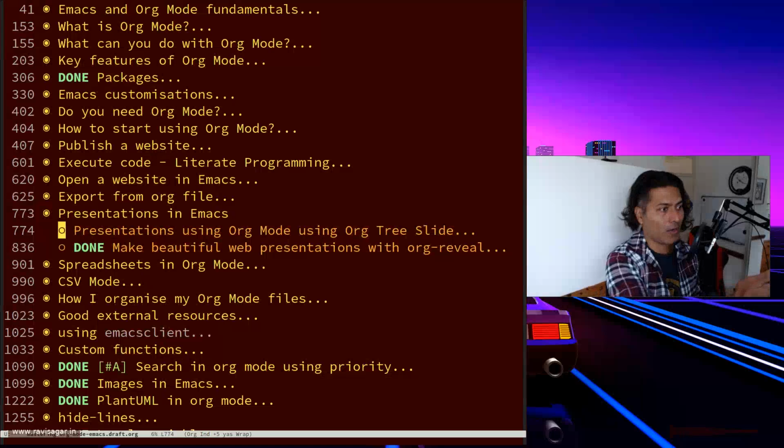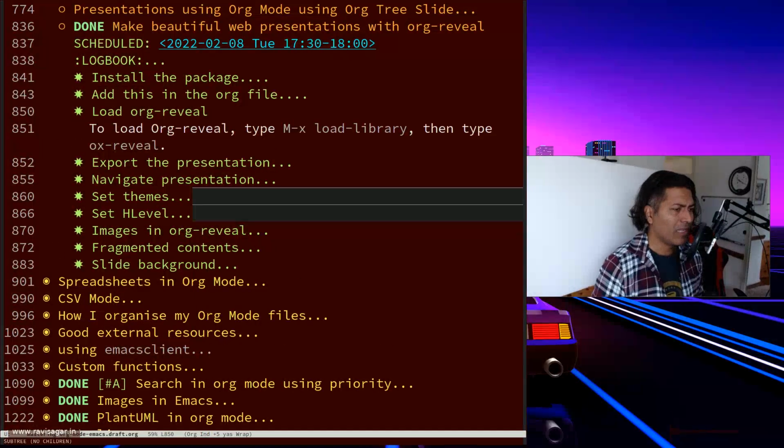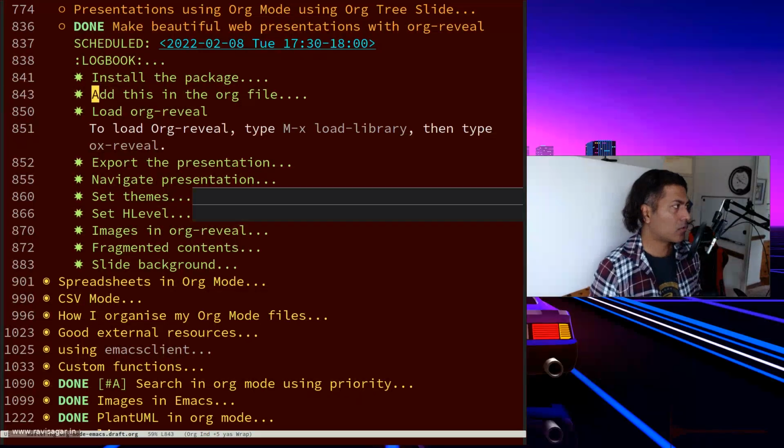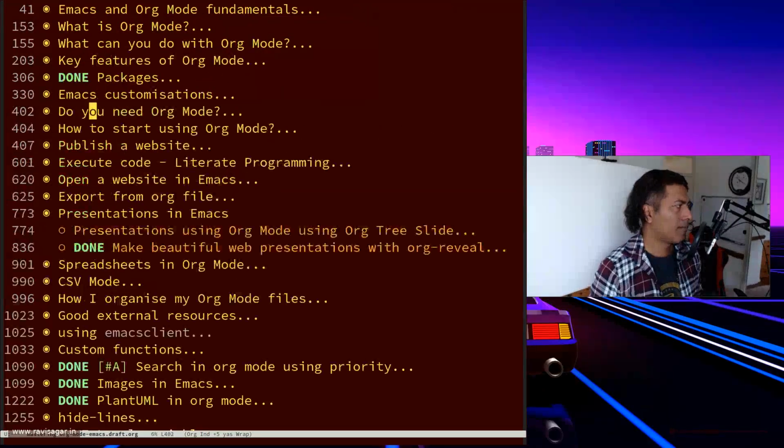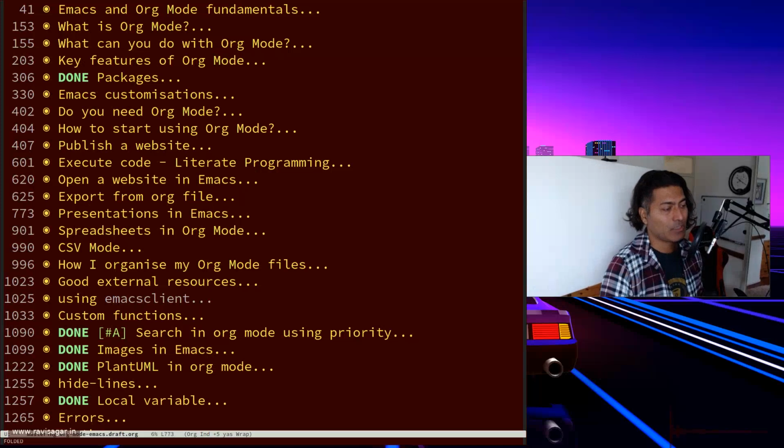Then I lose that particular header completely, so I need to go inside that header again, and then I can open this load org reveal. So I've lost track in a way, because you're just going back to the parent and everything is now folded back. This is not really ideal. And this is a problem because if you have a big document, you need to find the immediate parent.